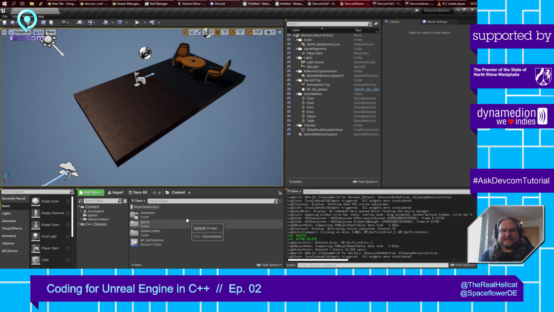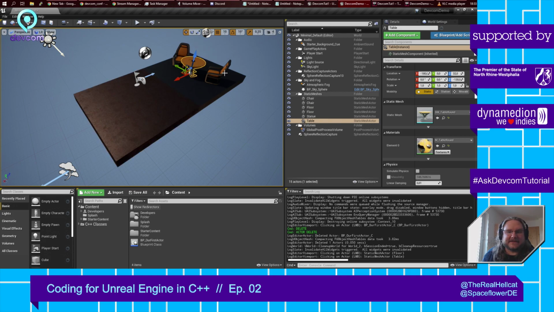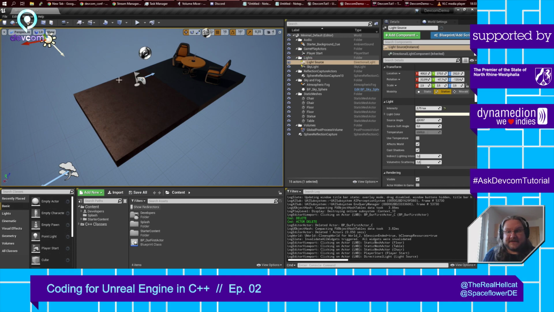An actor is everything that lives in your scene. Everything, no matter what it is. If it's this floor tile, or a static mesh like this table or this chair, or the player start, where the player begins his journey in your great life, or maybe even just the light, they are all actors. They are all based on a base actor class that has very basic functionality to make these things live and exist inside your game world.